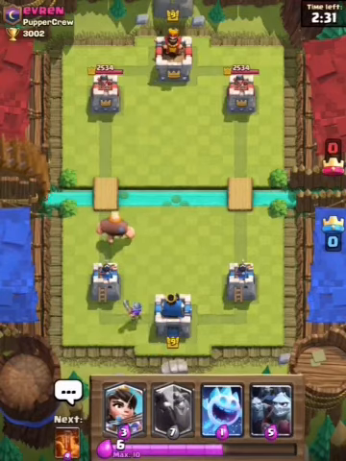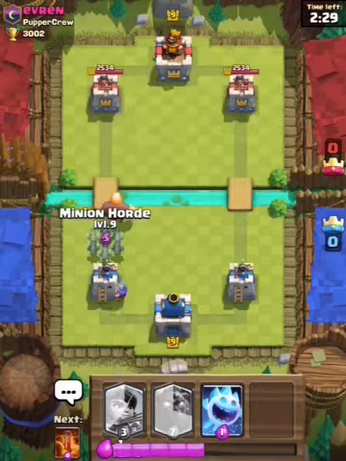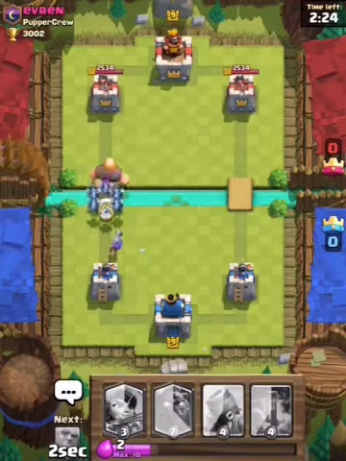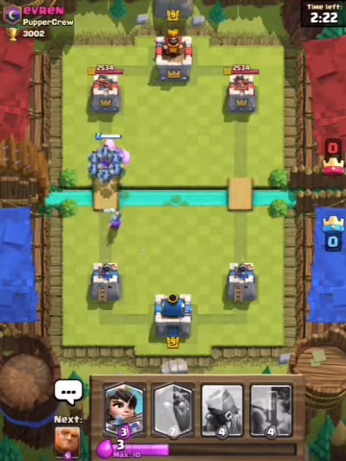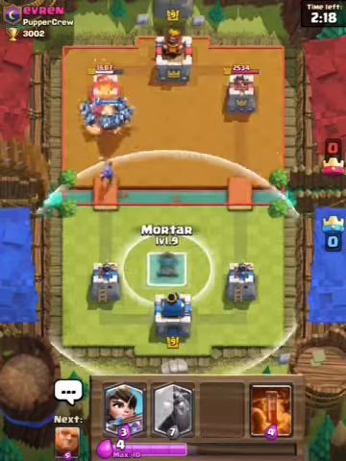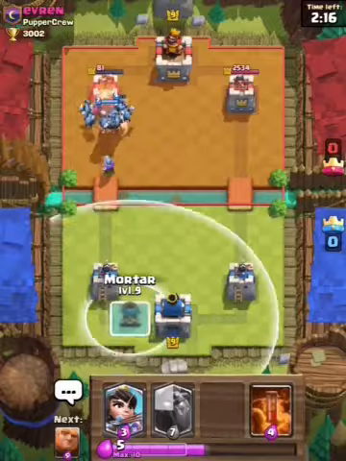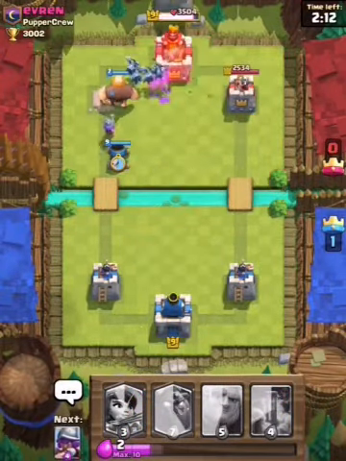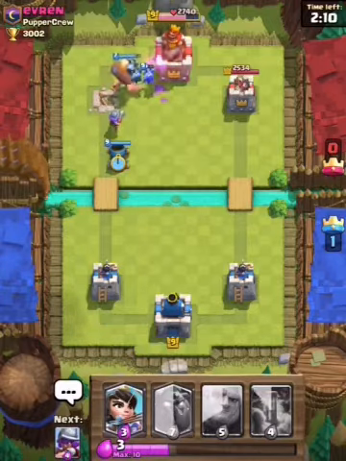Alright, so Musketeer's down. We'll throw down Minion Horde. Hopefully we get a free win here. That'd just be awesome. Because that'd just be great for our clan if we get a free win. As it looks like, that's what it's going to be, guys. So this guy wasted one of his plays, which is wonderful. So Shabush, GG.